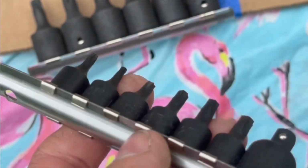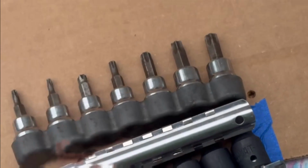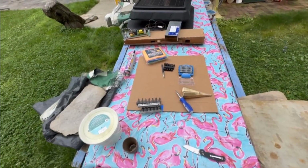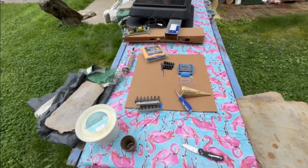At least with the ones I bought from Harbor Freight, I can take them back. And there'll be a Harbor Freight till the end of time. You'll be like the last person to go there and try to buy something cheap.